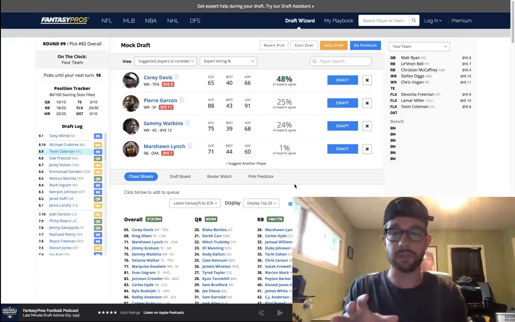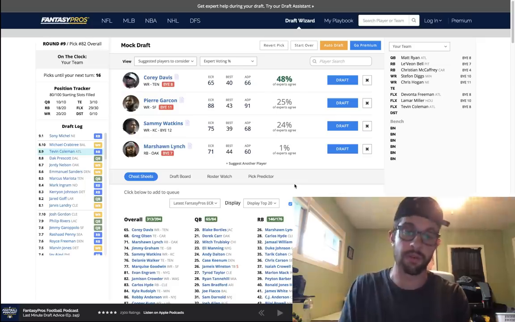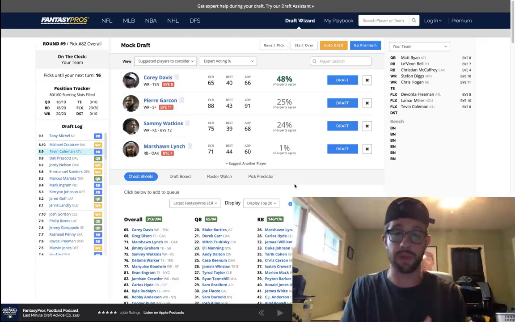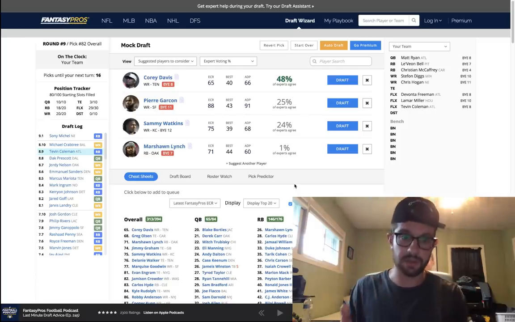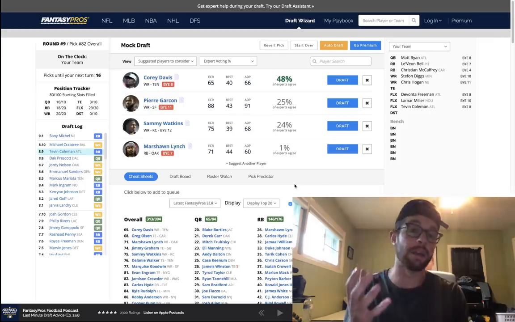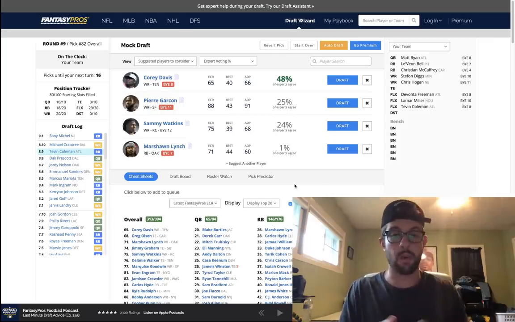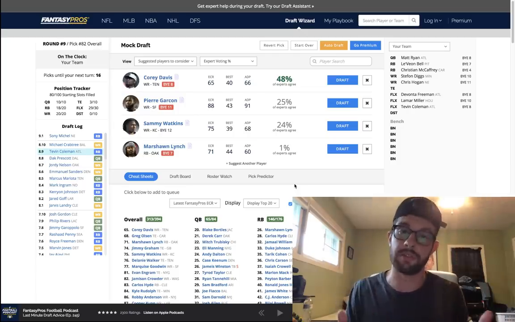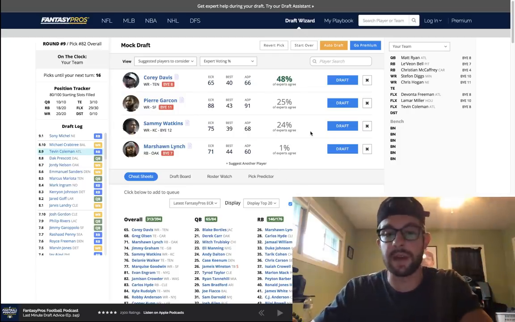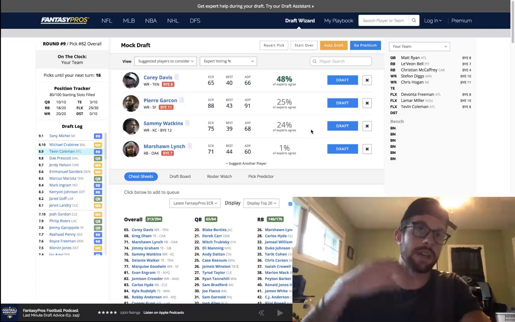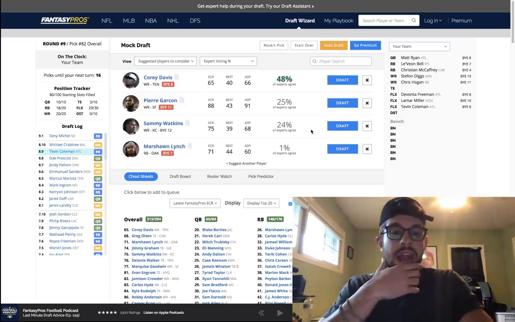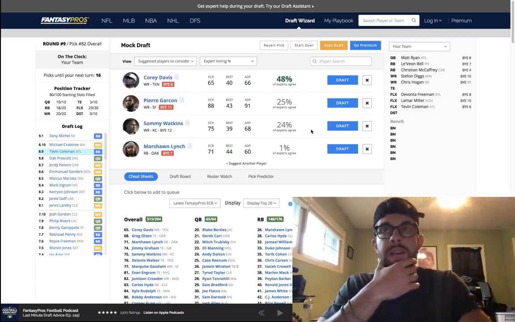Now, nothing of his usage this preseason has scared me whatsoever. He's actually played more snaps than Tyreek Hill has with the starters. He's being used at the X receiver. He's being used in the slot, which I love, which was one of my points about being high on him coming into the season. I loved that Watkins was going to be moved around a lot and be able to catch passes all over the field, which was something that they just used him as a decoy pretty much in LA. And that's why his receiving numbers weren't really that high, but Watkins is now being moved around a lot.